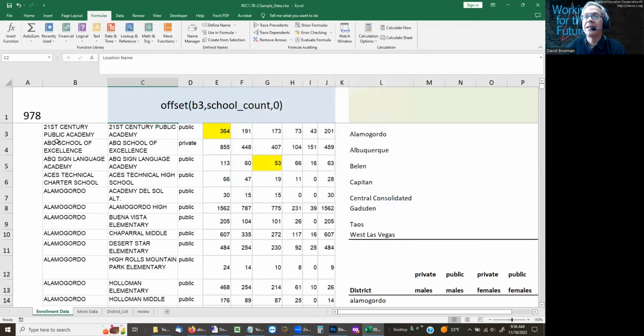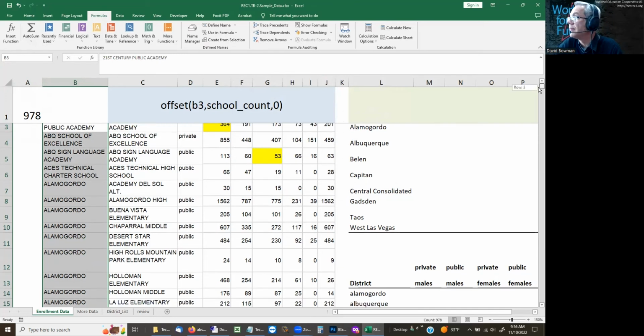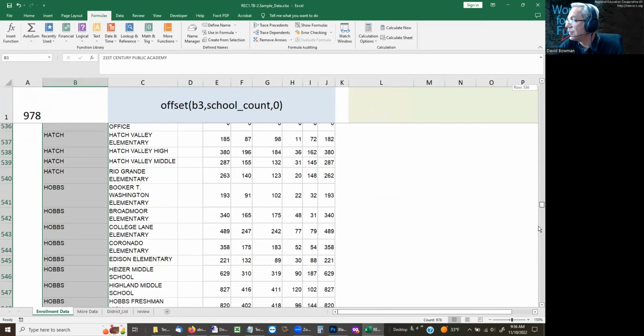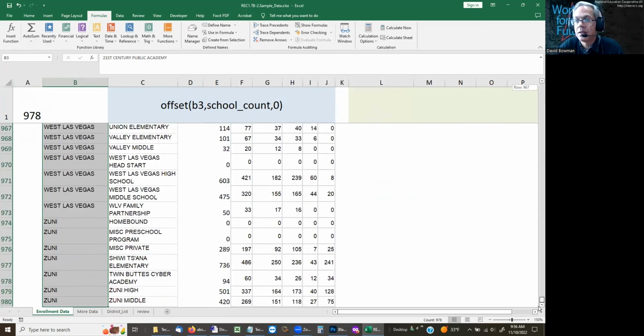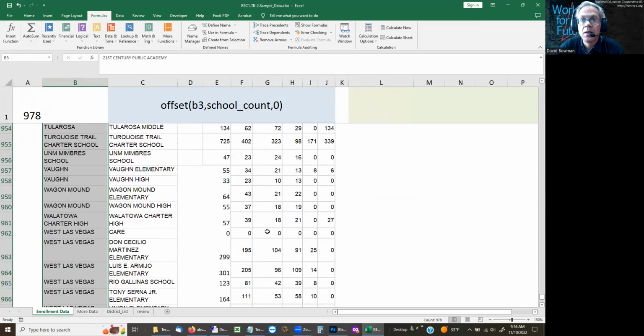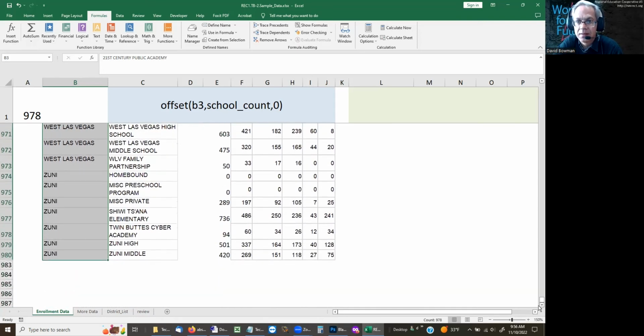Let me close that. Let's see what happens now. So now when I go to districts, let's see where it ends up now. Because before it ended up at UNM member school, right? But we've made it flexible. So let's see where it ends up now. Keep going. Too far. So there's our UNM member school, line 956. But you'll see the range called districts now goes all the way to the bottom. Right there.